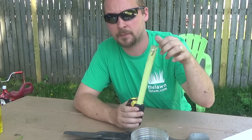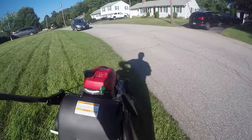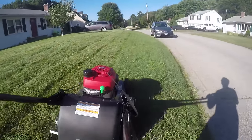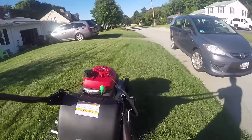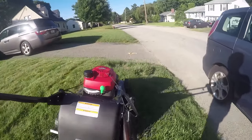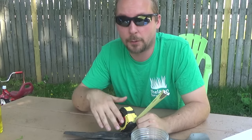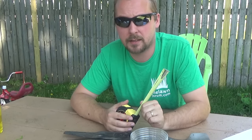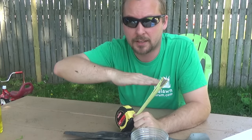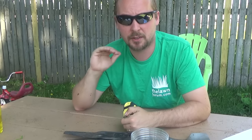The second thing is mowing height. A lot of people like to mow short because they think they're going to have to mow less often, but there's something called the one-thirds rule. Basically you want to cut off one-third of the lawn at a time — that's based on height, not area of your lawn. If it's short, you're going to have to mow more often. The best advice for a cool season lawn is to mow as high as you can with your lawn mower, as long as your grass is not flopping over. Go up every week, just another notch, until it starts to look like the grass can't stand up.